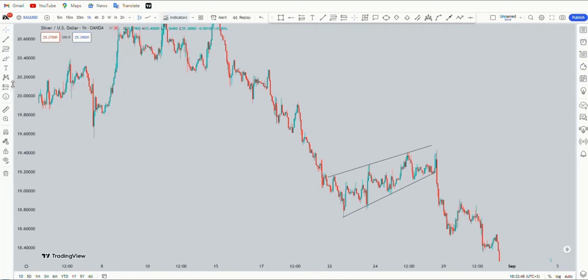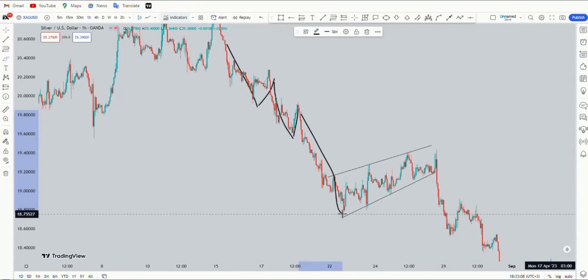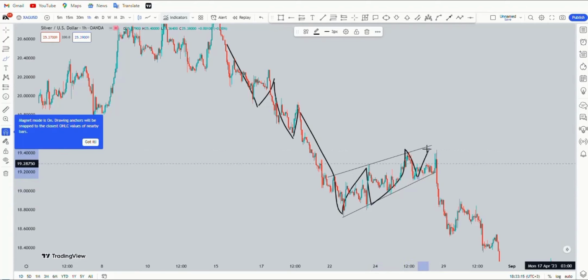Of course, you just know that we have marked our flag, and the flag is a very good pattern that I like most and I trade most of the time. And in the Telegram channel, you already see that I normally spot flags and I trade flags. So when I come here, what I see is a bearish trend that is moving down, and still going down. So when it started retracing, I just got to see something like a flag pattern.